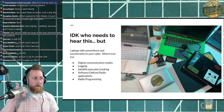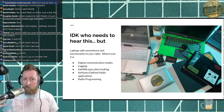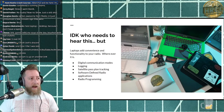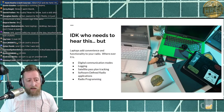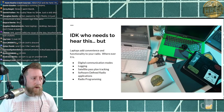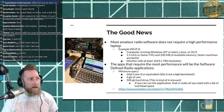Digital communication modes, logging, which we all do, and communicating with your radio is a really nice thing, so that you can fill out a part of your log so you don't have to mess with it anymore, which is nice. Satellite pass plan tracking, software-defined radio applications. If you're using something like the SDR Play, you can run SDR Uno on your laptop. It does a lot of the heavy lifting for you, and that's a great thing to have portable. And of course, radio programming, which we will talk about as we go along.